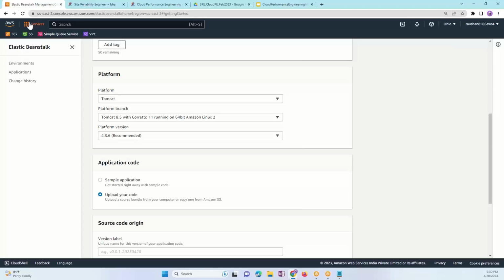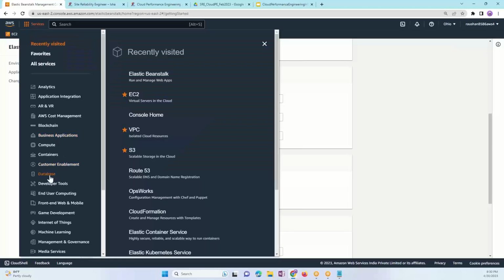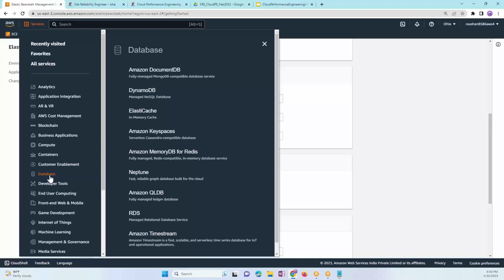Beanstalk. You have so many services for every use case. Databases: earlier, if you have dealt with a database, we used to get a server, install a database, and do some tuning. First of all, installation is a big headache. Give me the steps. Depending on the database, Oracle, MySQL, Postgres, what are the configuration parameters? Give me all the commands. It's not able to install. We are struggling to install things. All these hassles have gone away.